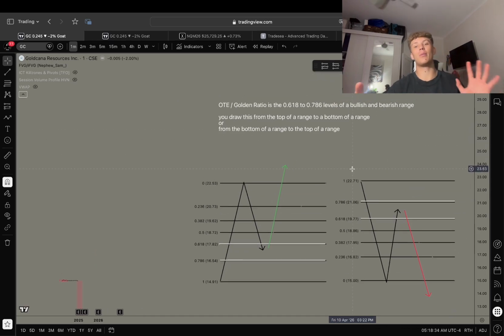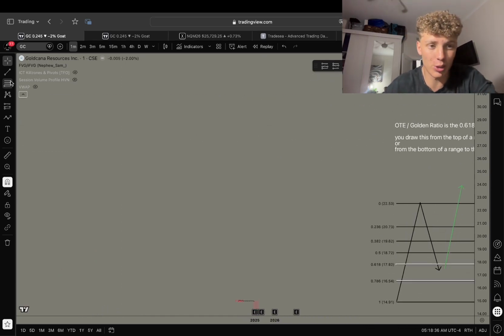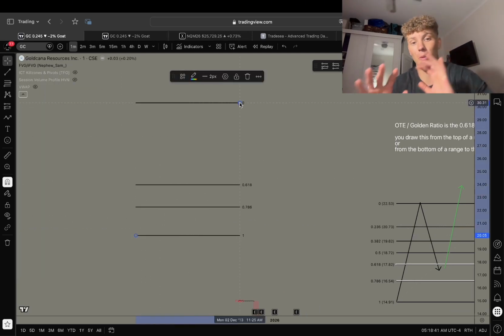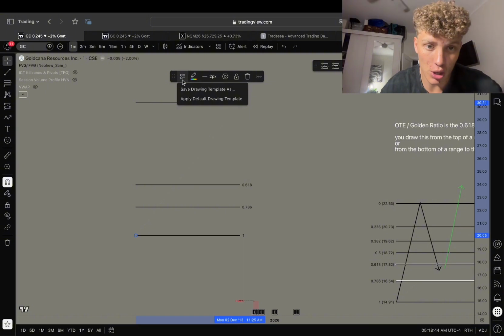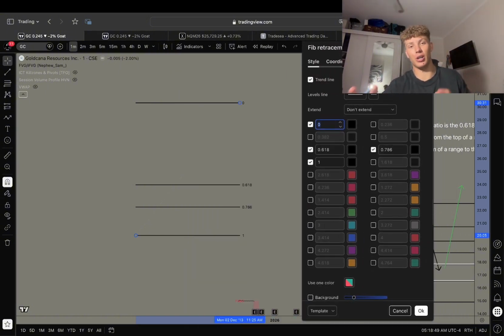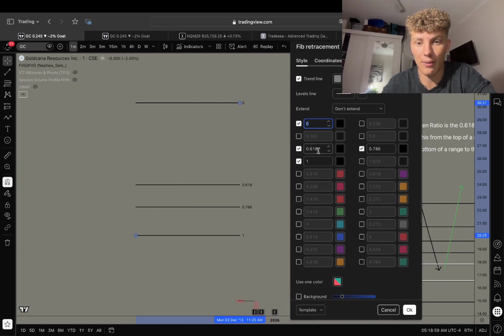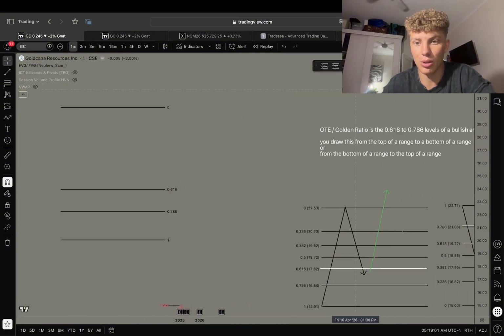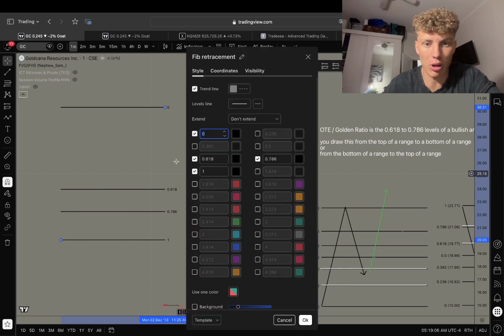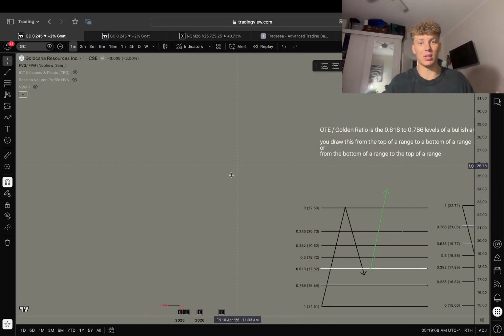First of all, to be able to draw this out, come over here to your TradingView. You want to go on the Fib retracement tool. This will look like the most blasphemous thing you ever see in your life. If you're going to do what I'm doing, please change your settings to something similar to this. This is all I use the Fibonacci retracement tool for. We just have 0, and the two key levels that we use, which are these two key levels. Simple, it makes it look nice and clean. You'll understand all of this in a second.